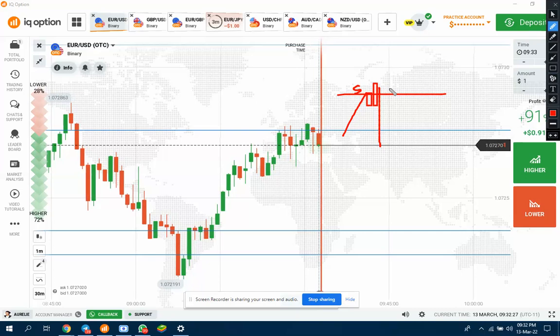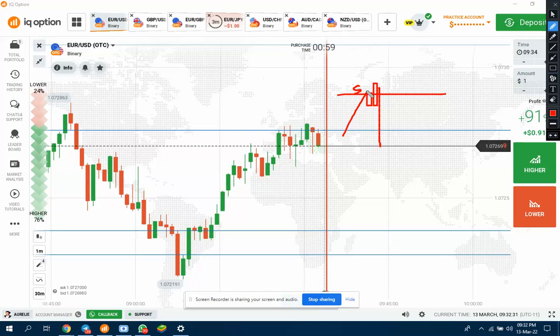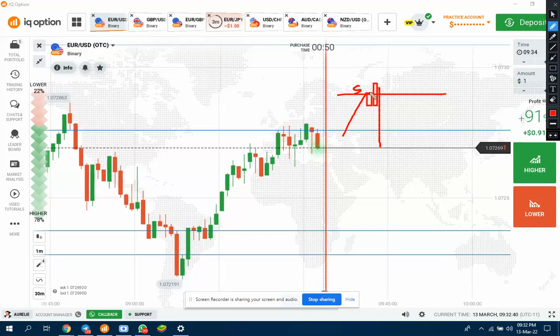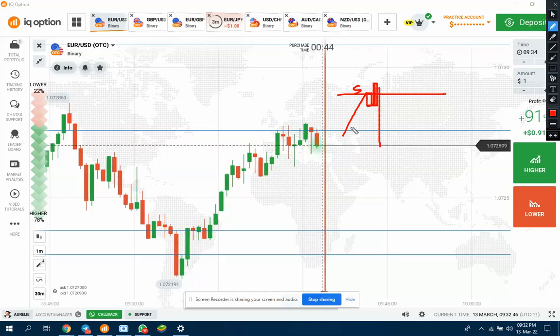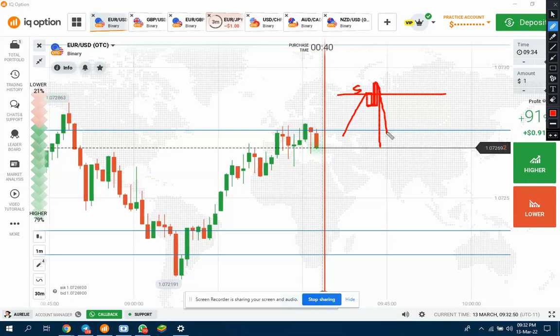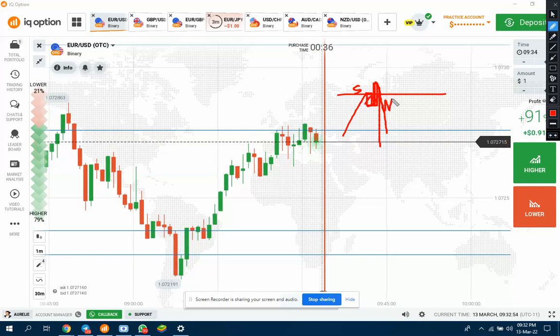So immediately the sellers kick in. When this kind of situation occurs, it means this is a fake breakout. Okay, this is a fake breakout. So immediately the sellers kick in because this is a fake breakout. So in that case, most sellers are trying to sell, while some buyers are also buying at the level. So they cause this false breakout. The sellers now take the advantage to sell the market. That's why the market will drop.